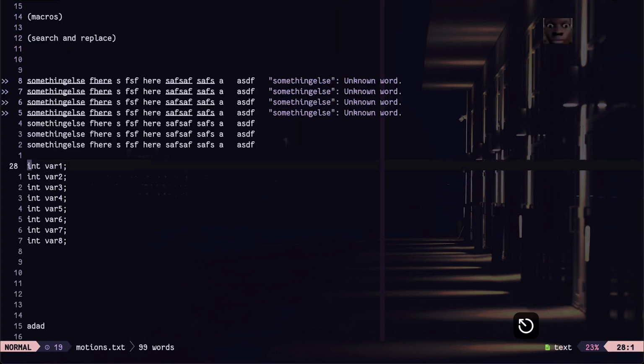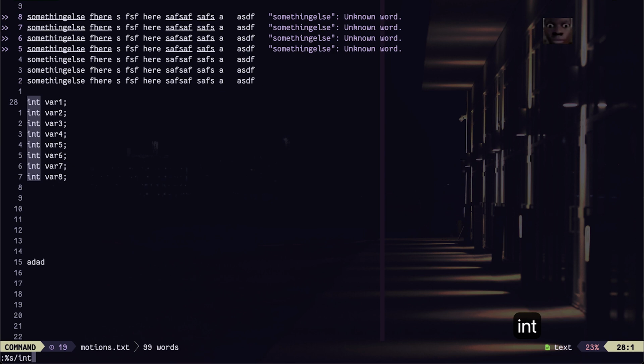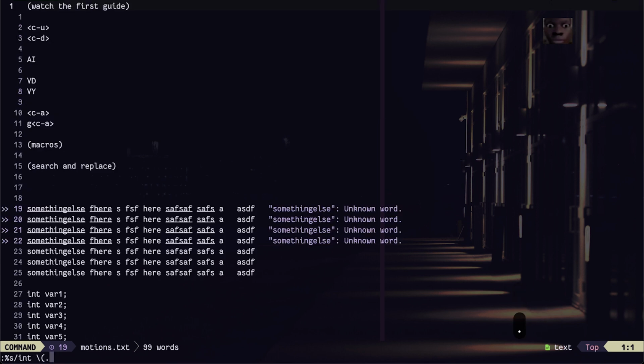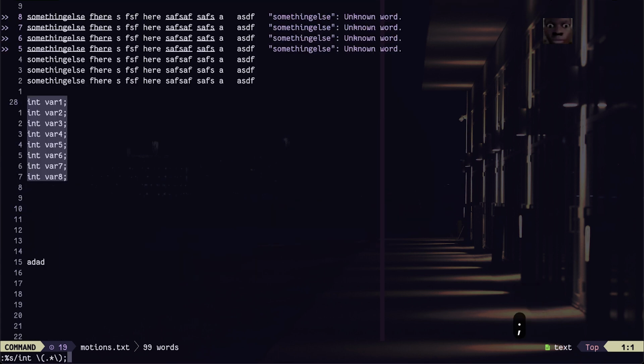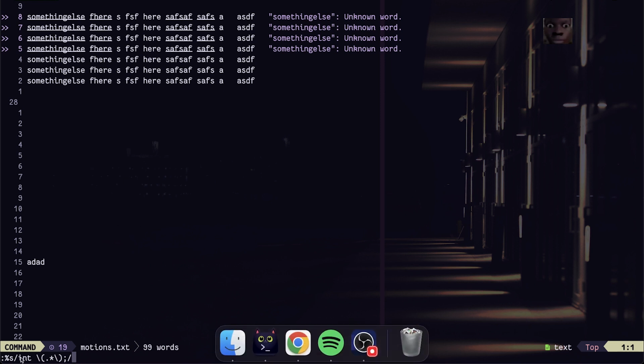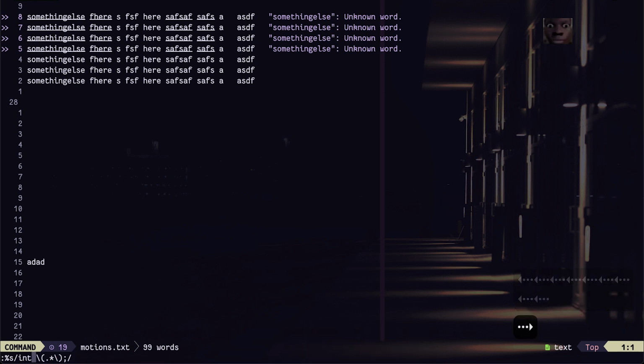Let's search for int, and we can put a name here. If you haven't learned regex, we're searching just for int, and then we're looking for any number of any character, capturing that within these brackets, and then a semicolon at the end.